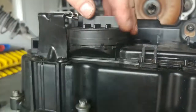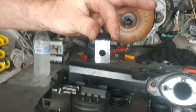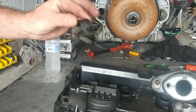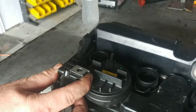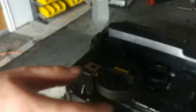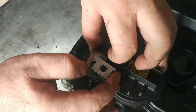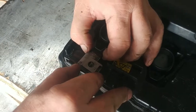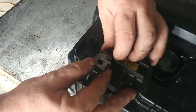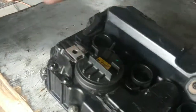You want a nice, filed smooth surface. Then take this clip — since we removed the original clips, we need a way to fasten this, so we incorporated this fastening clip. This clip holds down the BMW cover and there's a screw that goes right through the cover into this clip and locks everything in place. Slide it into here — it's got a hole in it — and pull up on the spring and pull it over the valve. It's spring metal so it puts tension downward on the valve. Then line up the hole in the retaining clip with the hole in this clip. That's it. Then put everything back: your ignition coils, wiring harness, valvetronic motor, and all that.